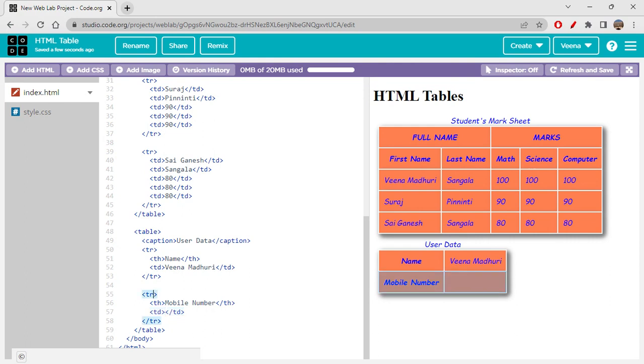Now for the second row, I'll write row span equal to double quotes 2. Let's do this. Table data will be something like 1, 2, 3, 4, 5, 6, 7, 8, 9, 0. Then let's write another tr tag here, because I want to merge rows. That means if I have three rows, then I can merge the last two rows into one. Something like that I'm doing now.